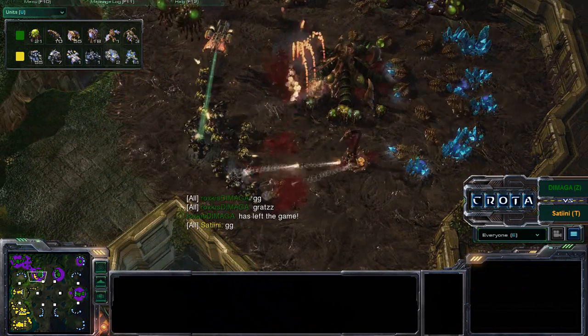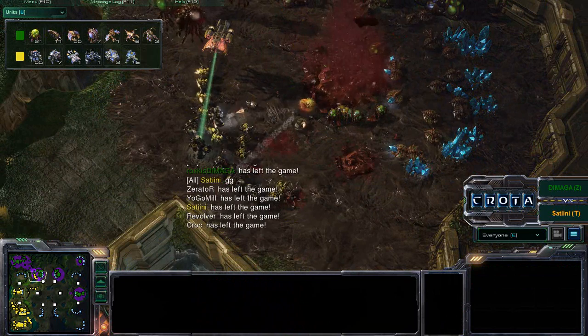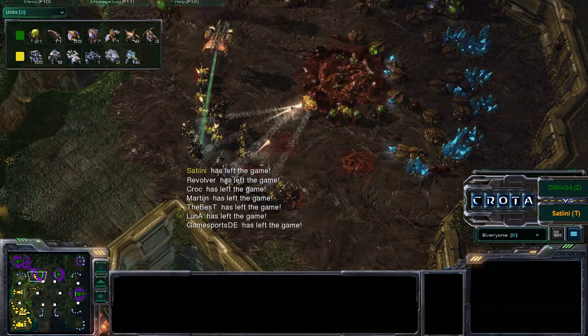GG. Really, Dimaga really needs to consider a different opening or a different play. He never really tried to change up his strategy at any stage of the game. Sitting on Mutalisk, Broodlords would have been helpful. Vikings would have been able to counter that. Hydralisks would have been a little bit more useful against those Marauders. That was a pretty heavy Marauder army.